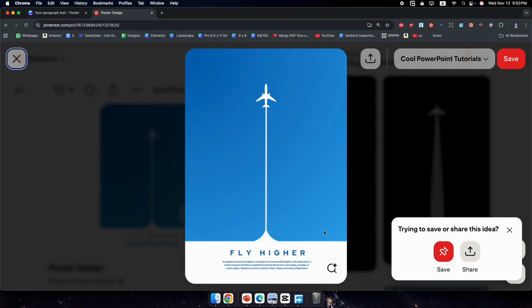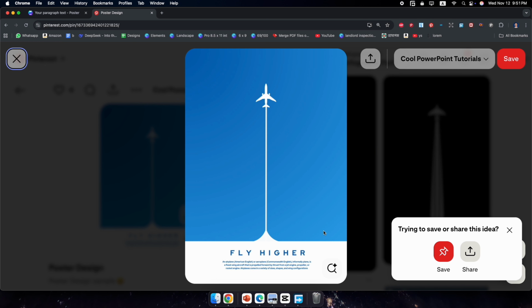Hi there. Canva is a powerful tool. If you can use it properly, you can literally design any kind of simple yet powerful designs with Canva. So today we'll try to do this amazing minimal ad in PowerPoint, in Canva. So let's dive into it.